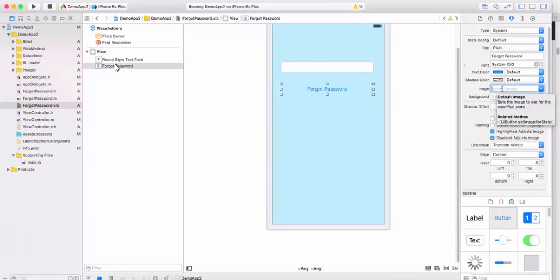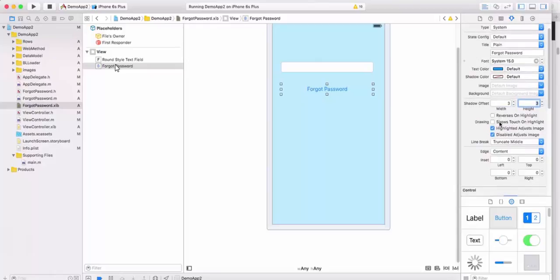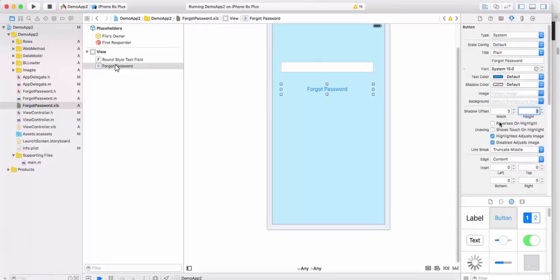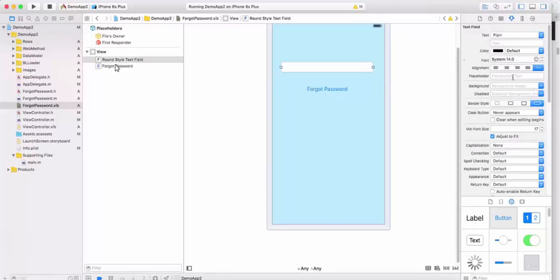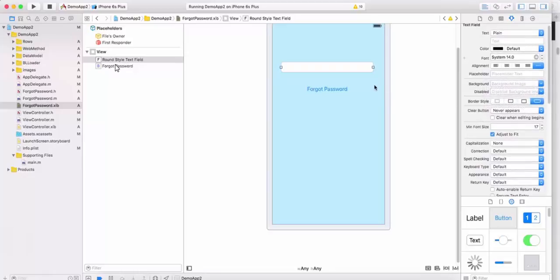Here you can define the background image too for a button, shadow width or shadow offset, height of. But this is not the priority of this video. We only need to check the placeholder text for the text field.